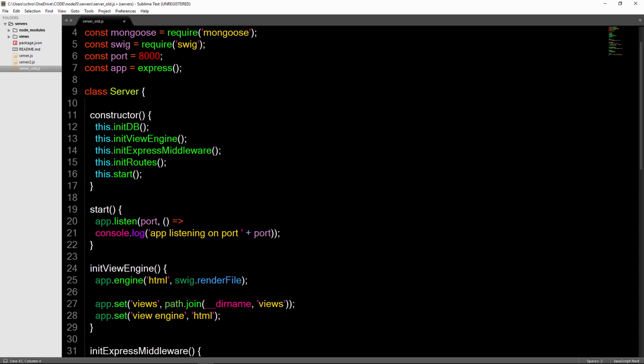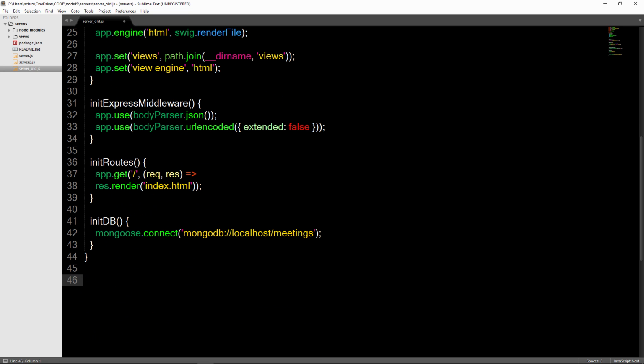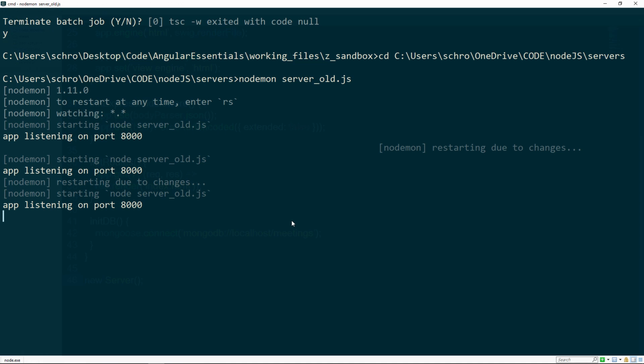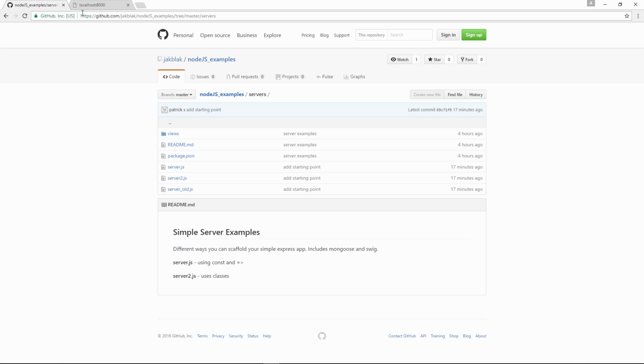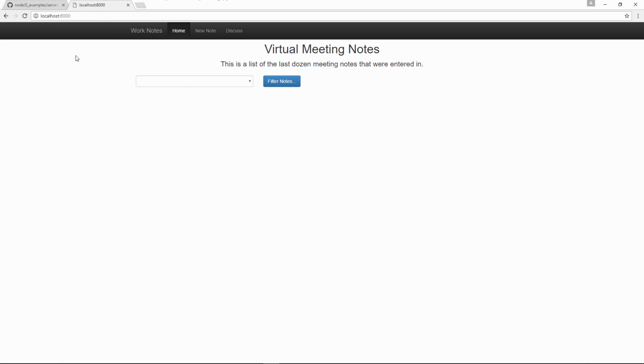Then the next thing that we need to do is invoke our class server. This is just like the constructor function syntax when we new up a constructor function. It's going to be the same thing. So then we can just say new server, just like that. Then I'll save that. Go over to my terminal, and since I saved the file, it restarted the server and we don't get any error messages, so everything worked. I can go back into my localhost 8000 and see that my application is running just fine.